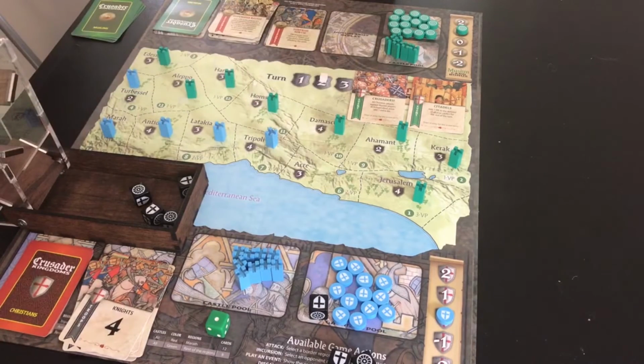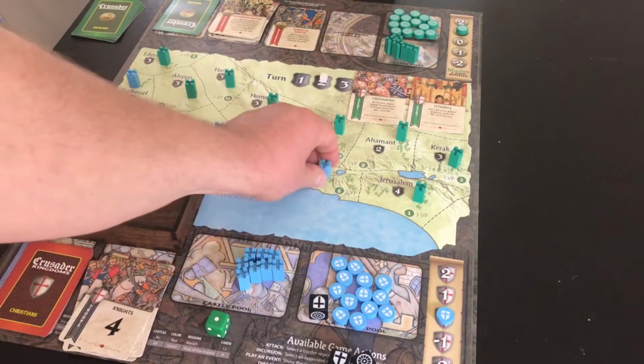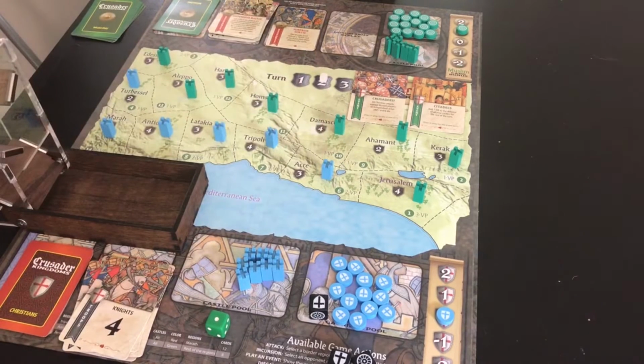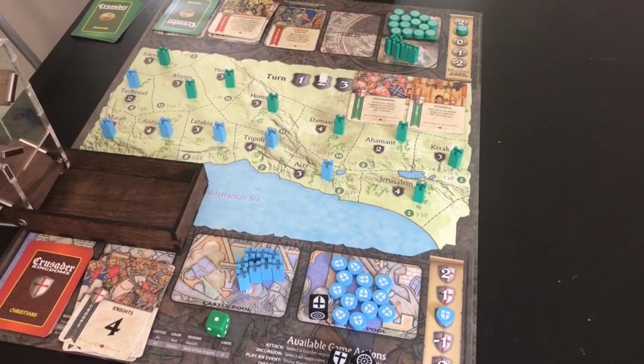That's the problem with shooting these videos. I kind of get ahead of myself sometimes. So I took over Accra. That's a big victory. That's a 2 VP city, and now I'm able to attack into Jerusalem next time, and I have a lot of good attack cards. I think that's going to be a pretty easy victory for me. Although I got to remember, they've got the Surprise Sortie card, so they're going to make me remove one of my guys, which frankly stinks.